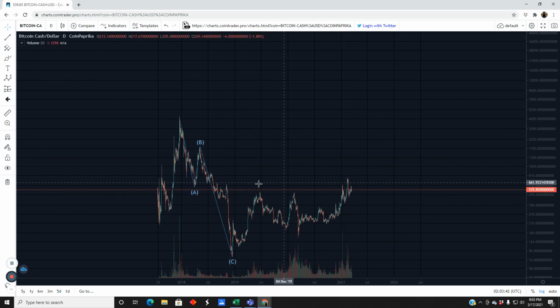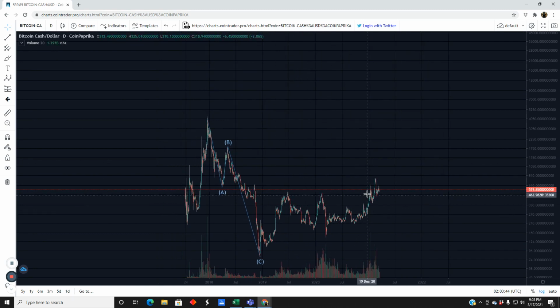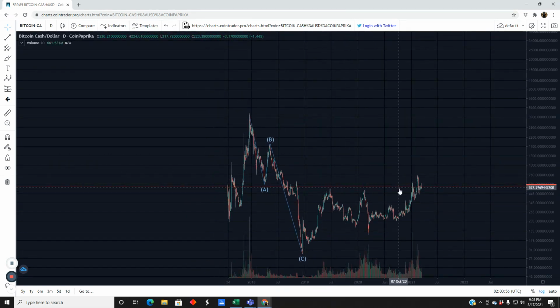This one I've owned some, but I don't own that much. It's strong, but I don't know if this one's really going to gain too much adoption over time. But there still should be significant profits, probably back to its old high at least. Once we get in this area here, I'll see how strong rejections are, and then I'll decide to take profits or continue to hold.